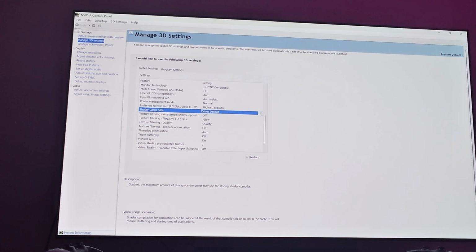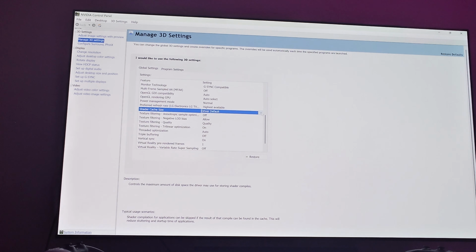Now texture filtering quality, keep this at quality. This will ensure 16x anisotropic filtering quality when selected in games, but also makes the next option available to be changed.